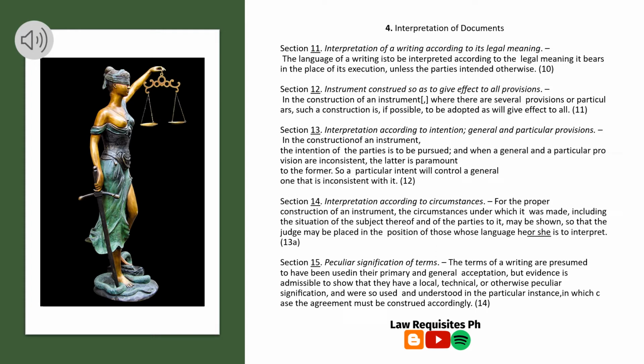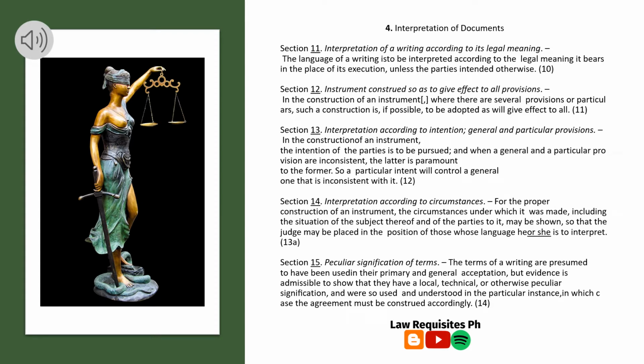Section 13. Interpretation according to intention, general and particular provisions. In the construction of an instrument, the intention of the parties is to be pursued, and when a general and a particular provision are inconsistent, the latter is paramount to the former. So a particular intent will control a general one that is inconsistent with it.